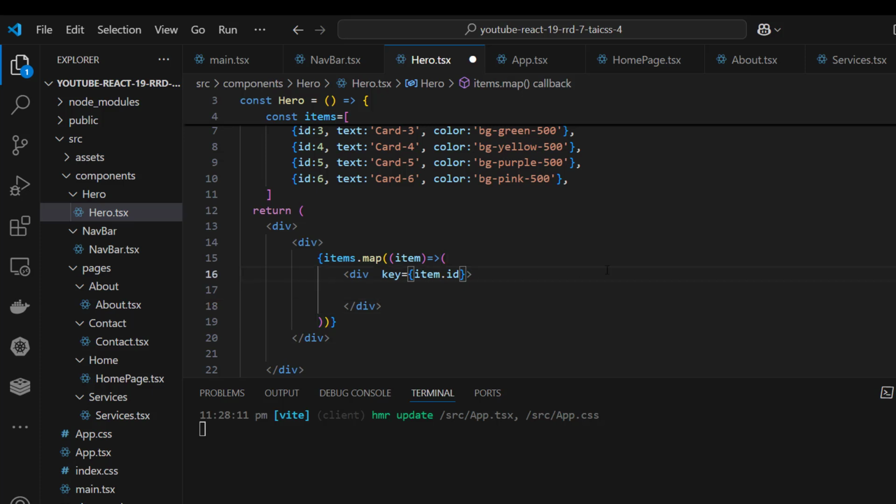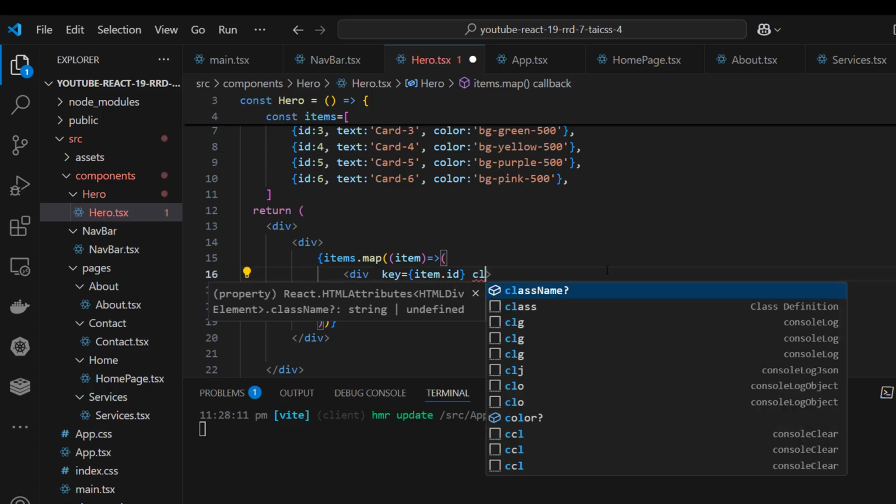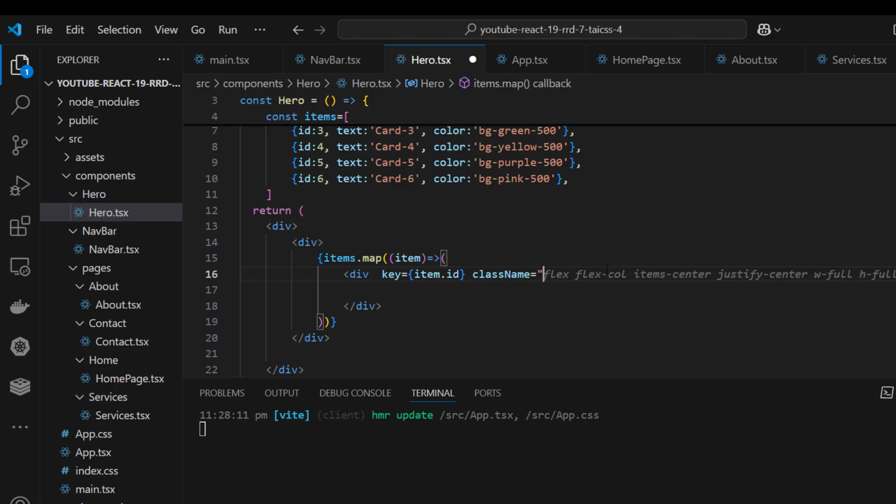And give it a class name. Class name, it will be conditional.